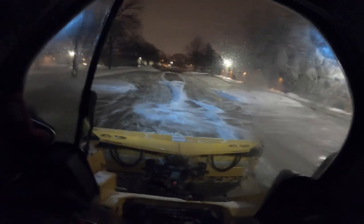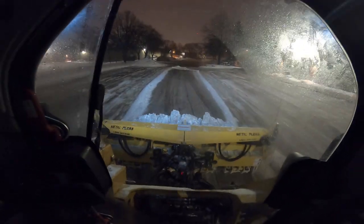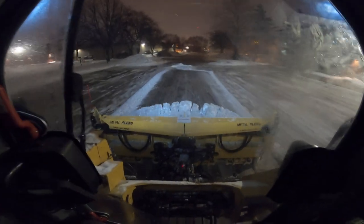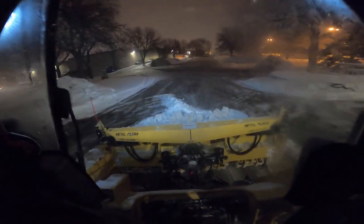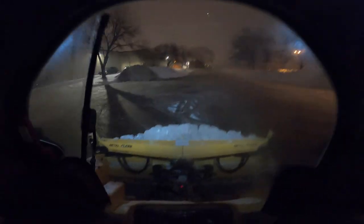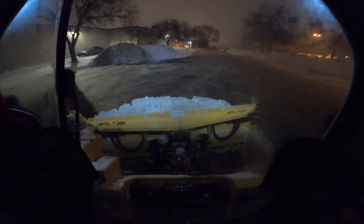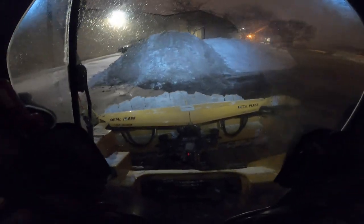So I'll trailer the skid loader around with my truck. I've got a plow on it, I've got a salter. And I'll just unload the skid loader and clean up the lot with that. Unless it's snowing during the day, then I'll usually try and just do open ups with my truck, since I don't have to pull around a trailer. And with this plow pushing into piles, I like to straighten out the wings, otherwise you get kind of hung up.